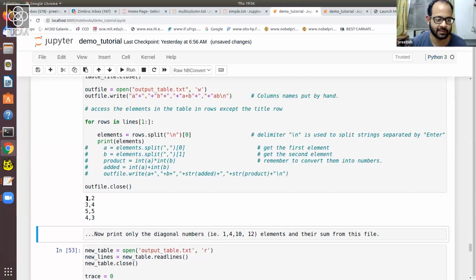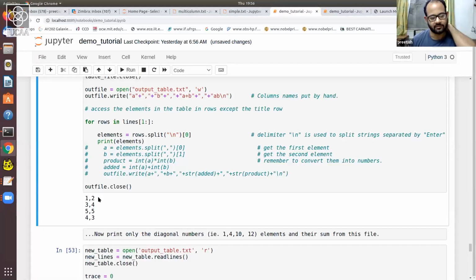Now, if you want to access the first element, in this line the index 0 is the first and the index 1 is the second. Had this been some other, longer line, or had there been more rows and columns, you would just change these indices and you can always access them. So accessing them is not a problem. If you understand this, the trace calculation becomes easy.